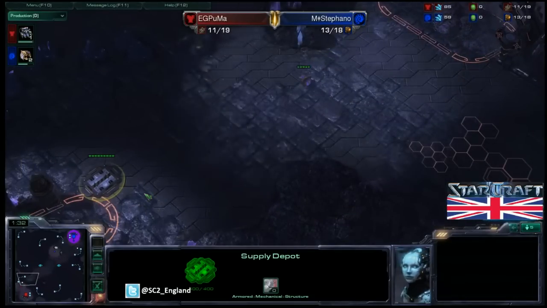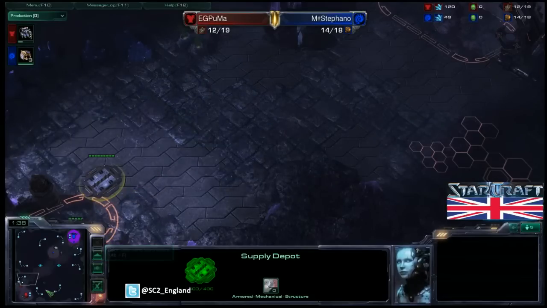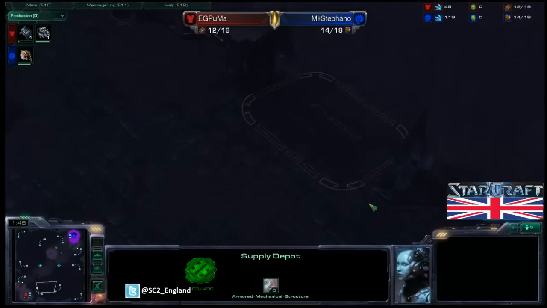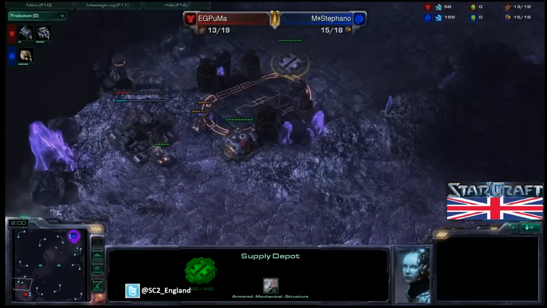So it does actually make a third base really hard to hold for the Terran player, because they can't just siege up here, for example, and defend their second base and then move over and siege up here and defend their third, because it would then leave their other base vulnerable. So it'll be interesting to see how EGPuMa deals with this. But so far we've got a pretty standard build.